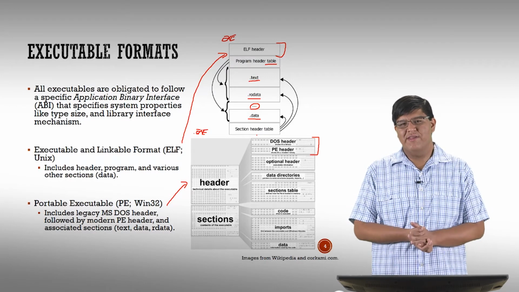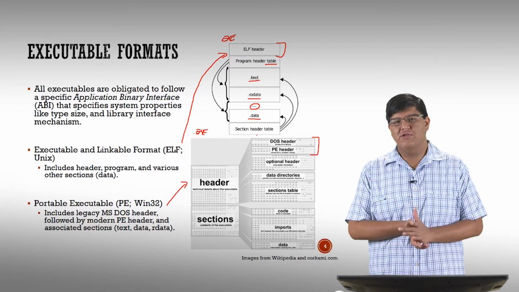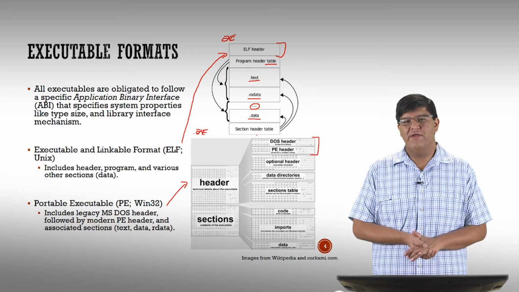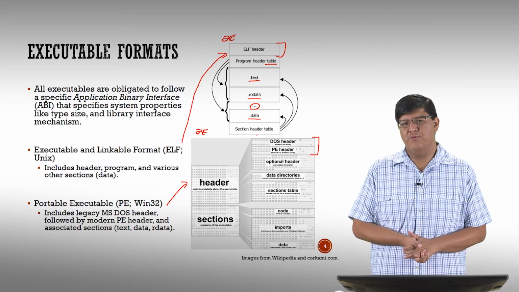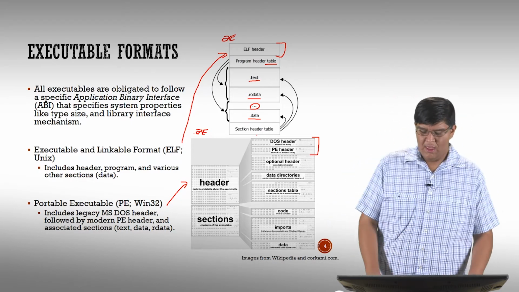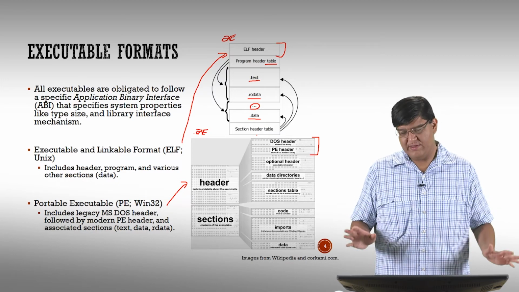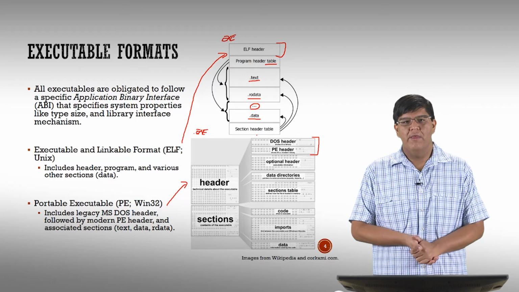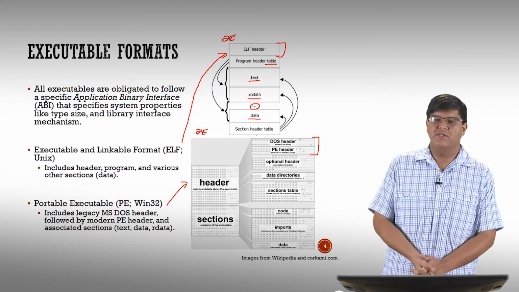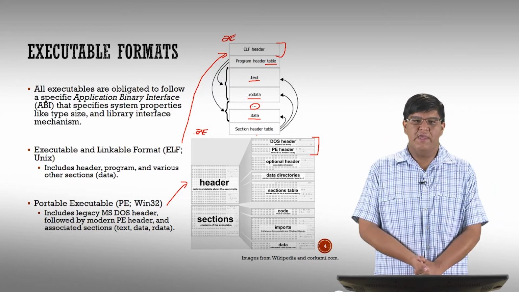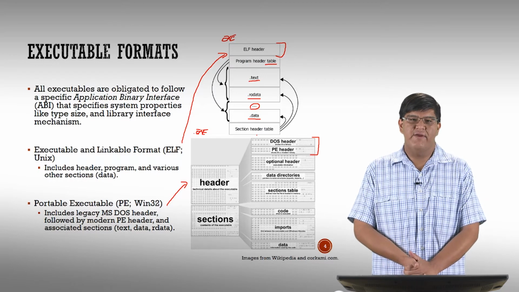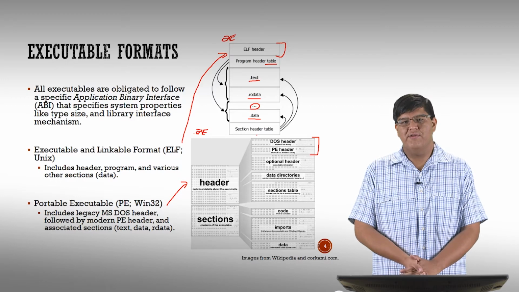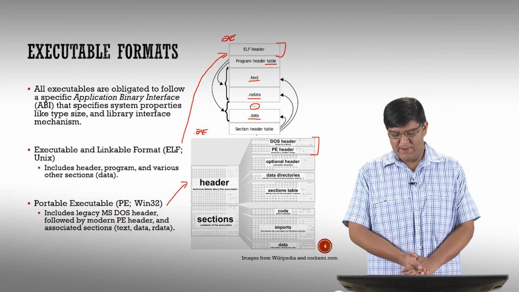So it's almost as if there are 2 programs in your exe. One is the actual one that you intended to use, and the other is just a stub to say, okay, if you run me on a DOS system, I will give you an error message. So there's really 2 programs in one. That's just a legacy thing, because based on the requirements for this file type, it should be something that we can run anywhere. So let's say you're on a more modern system. A more modern system will actually skip over the DOS header and jump to the main PE header, which is much more modern and contains the same information as the header in the ELF file, right? So it's going to specify things like the architecture or what libraries are required. So that's pretty much a matchup there.